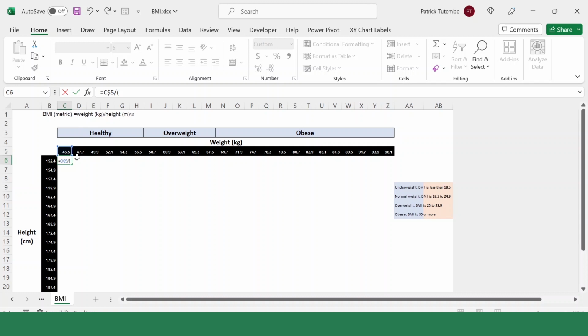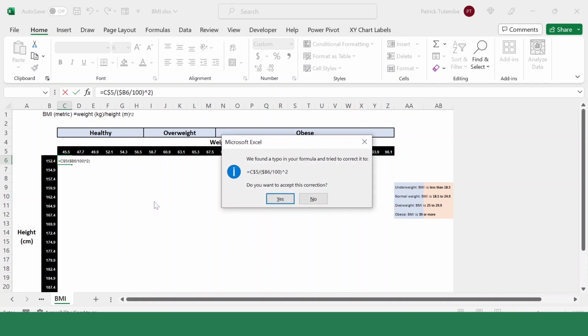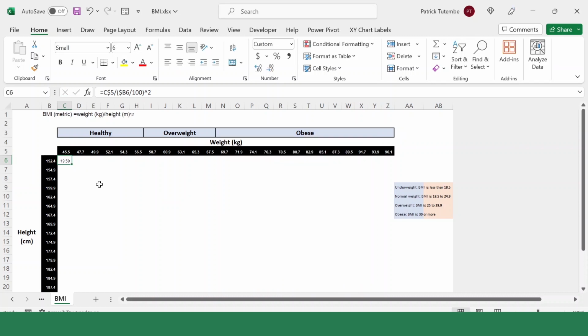It is height squared, and the height is in centimeters, so we also first lock it at column B. We press F4 until we get a dollar sign before B, and then we divide it by 100 to convert centimeters into meters. Then when we close the bracket, we square it, power 2, and enter.